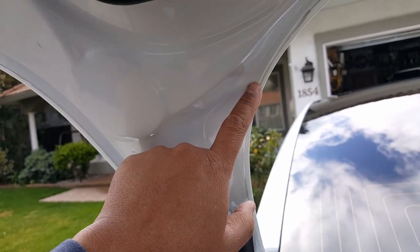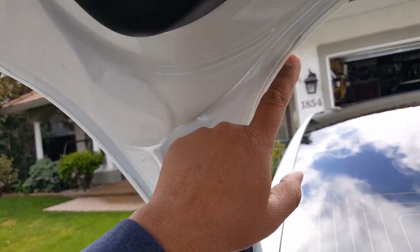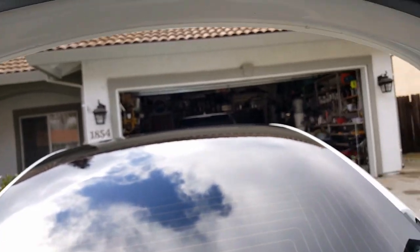So it wasn't that bad at all. And then again, that was from the door seal kit. So I'm contemplating putting a door seal or not. If I do put the door seal, I've got to be really careful because I have PPF now, and I want to make sure it goes at least on it, because if you put it rubbing against the PPF, every time it closes, that rubber starts rubbing off your PPF film, and that's not really what you want.